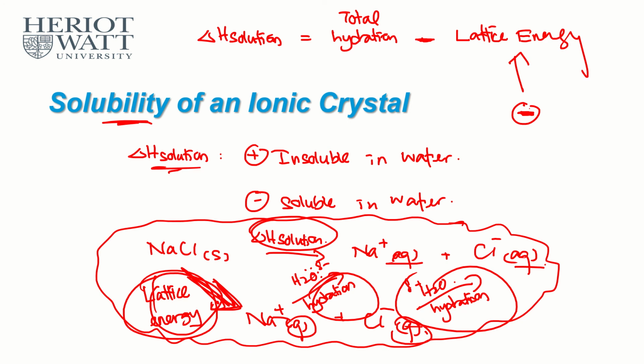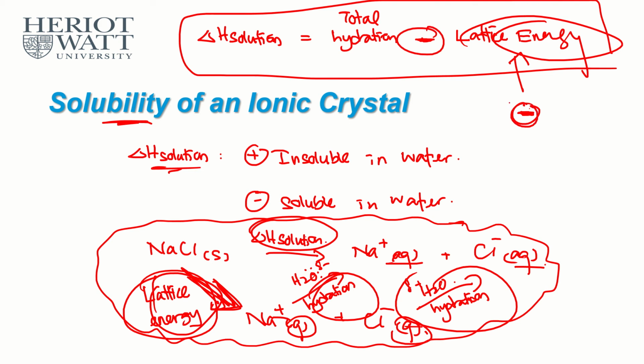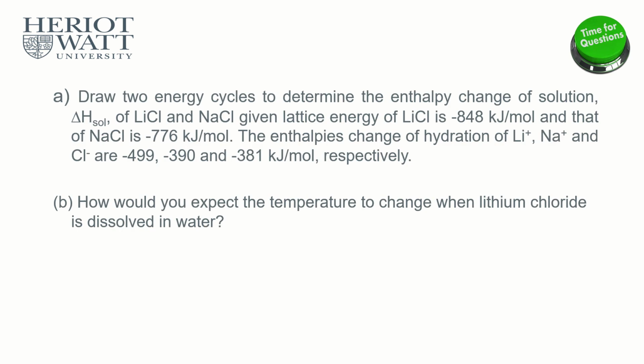That's it. All right, so this is the formula given. The only thing you need to bear in mind is the lattice energy that we sub in here has to be a negative value, so that negative, negative, you get a positive. You add them up. All right, then you will get enthalpy change of solution. And if the final answer is positive, it means that it is insoluble. If it is negative, that means it is soluble.